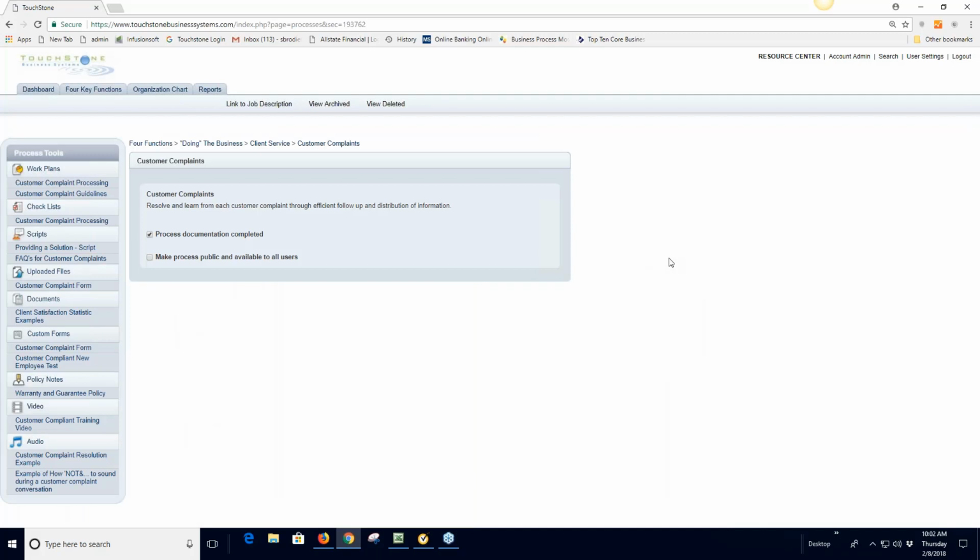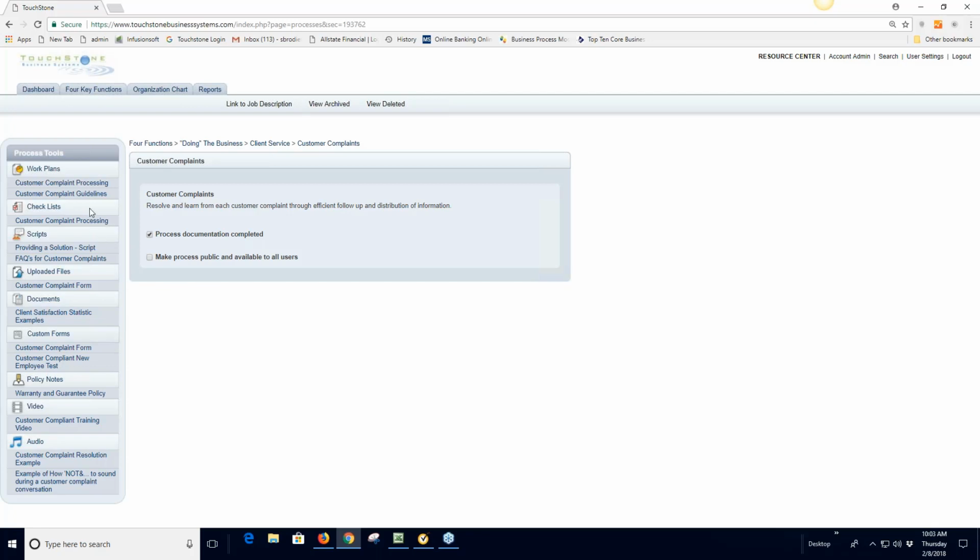So this is called the process tools page, and this is where all the templates are that you'll use to document your processes. You'll see every one of my processes, every one of my tools is being used here. That's kind of not typical, so I just wanted to point that out. Usually when you document a process, you may have a work plan and a form, and you may have a work plan, a form, and a script. But it's kind of unusual that you would use every single tool when documenting one particular process. Mine is just this way because we're going through examples.